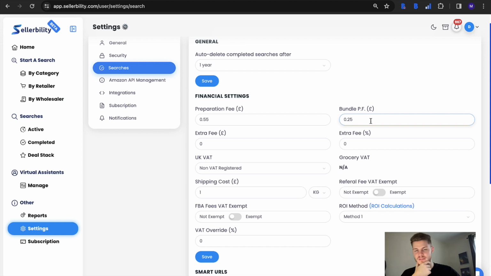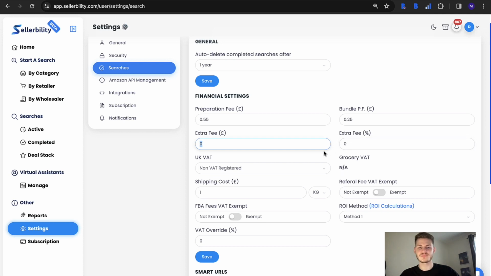something to do with labor. Maybe there's a little extra something that you put in with every order that costs you, say, like, I don't know, like 5 pence, something like that. Any extra fees that you can think of that you would like Sellability to take into account, it could be anything, you can add that in here. So you can express that as a regular value or as a percentage. So if you know that there's a bunch of extra fees and it totals up to, say, an additional 5% on top of everything else, then you can just go ahead and enter that in here.